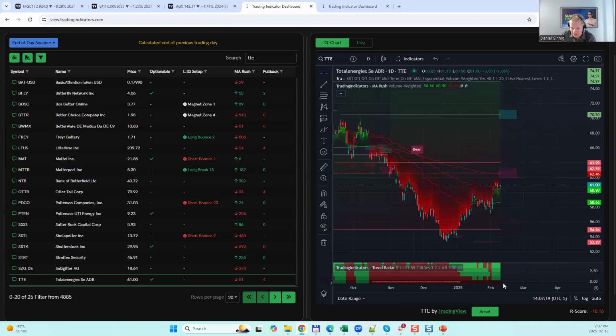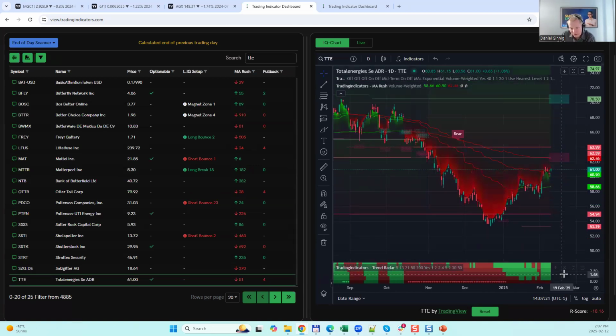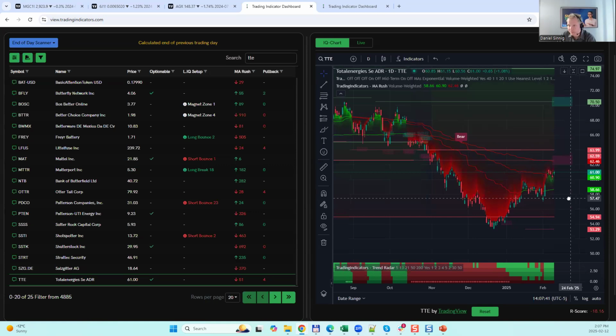And this is also amplified by this indicator down here. We call this the trend radar indicator. You can see this last row here, which is our long-term trend. It's all red, so we are bearish, but the medium and short-term trends are greenish. And we call this a level 4 pullback. You can see this in the scanner here too. Interesting one, definitely for a short entry. This would be my call here. Even at current levels, this could be an interesting short.